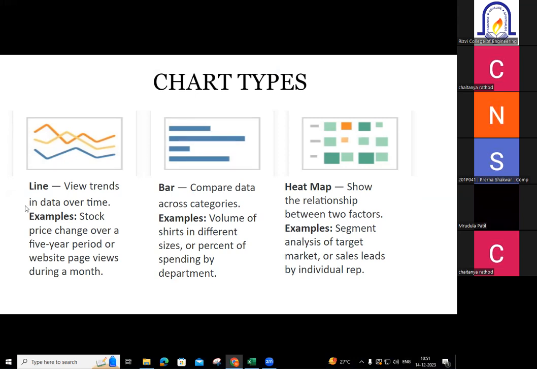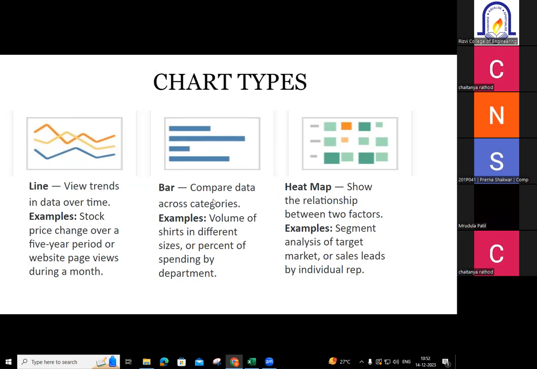But for today's session we are just going to explore a few charts. If you want to view some trend in data over a time period, you may use the line chart. For example, if you want to see the stock price change over a 5-year period, you can use a line chart.